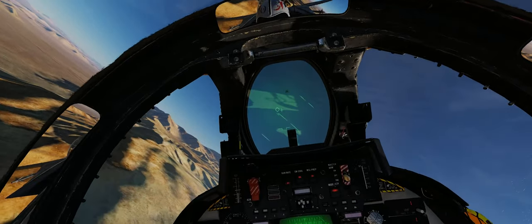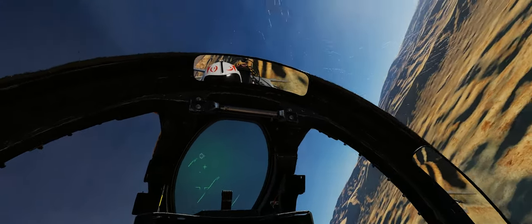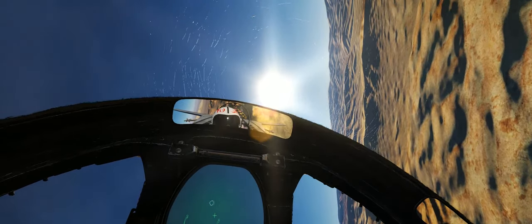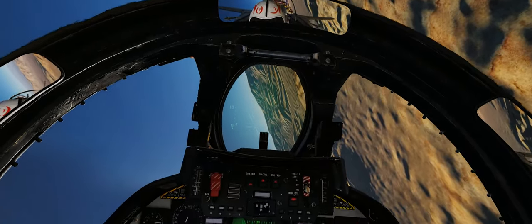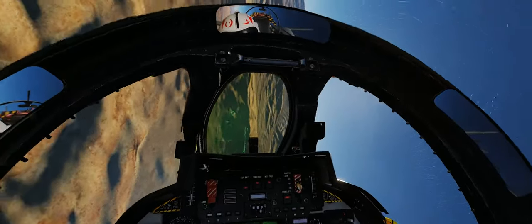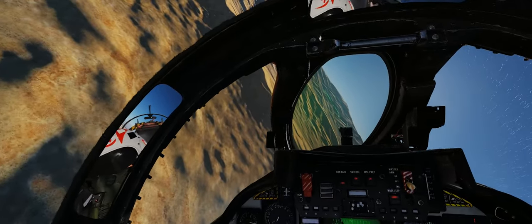And that's incredibly important in the Tomcat. In the Hornet, you can kind of fudge it a bit and just get target fixation, and the FCS will do its thing and help you out. But in the Tomcat, that just is not an option.